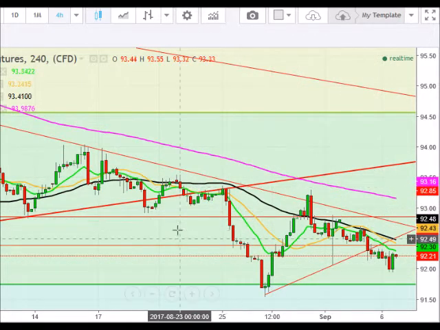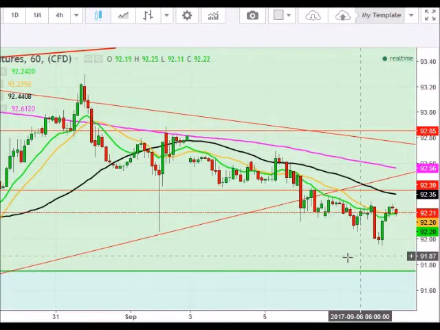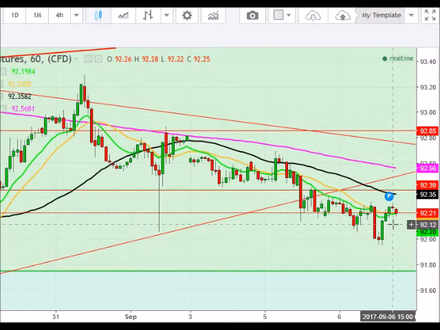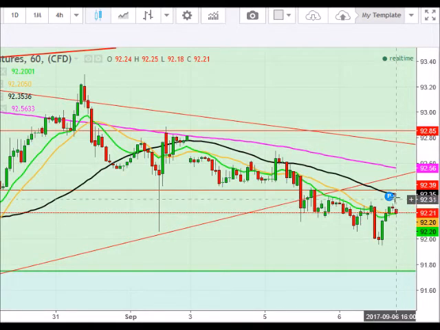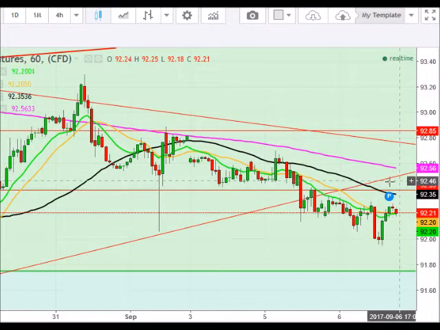So the key as far as a move out of these lows is going to be, like always, having that nice support built, probably near 92 here at this point, and then seeing if price can get back above this 92.38 level, as well as this uptrend that it was trying to make before.